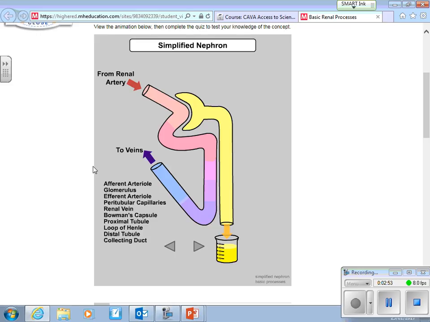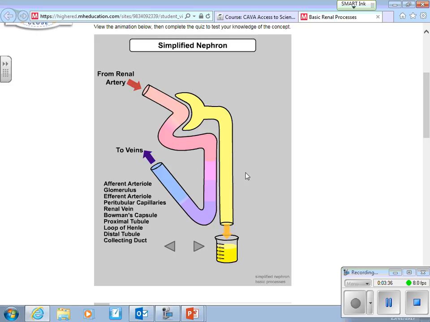So the afferent arteriole is going to be the one coming in at the top, isn't it? There. The glomerulus, of course, is there. The efferent arteriole is there. Okay, so now we can come out of the glomerulus, or out of Bowman's capsule. We've then got peritubular capillaries. They're the capillaries that wrap themselves around all the bits and then join up to the renal vein. The only bit that's identified on here specifically now is Bowman's capsule there. The rest is all just lumped together, right? But that's okay. It doesn't give us the option of highlighting them separately.